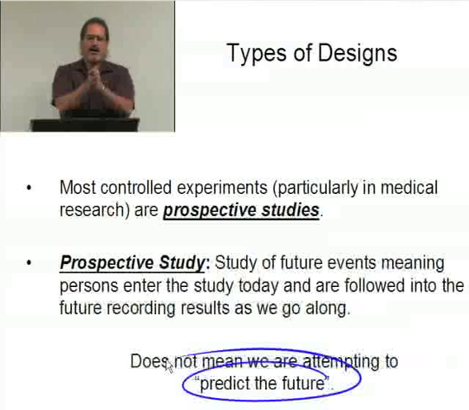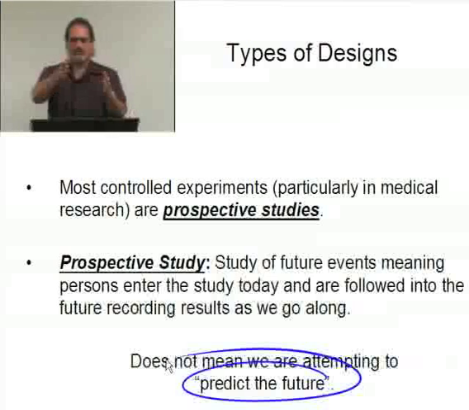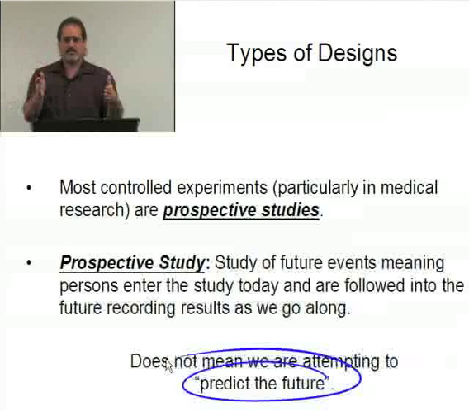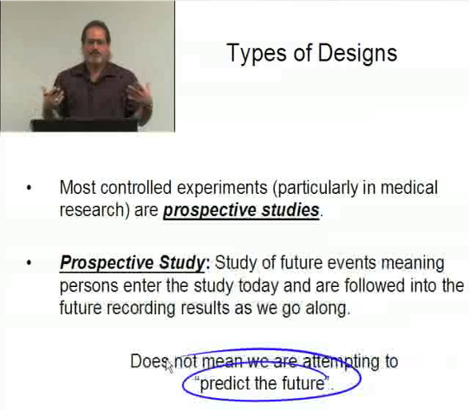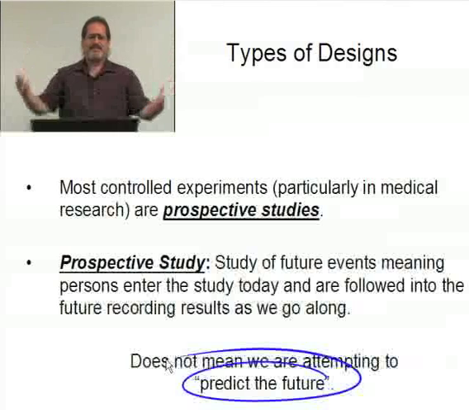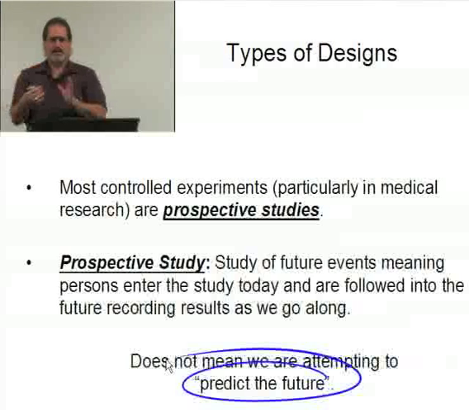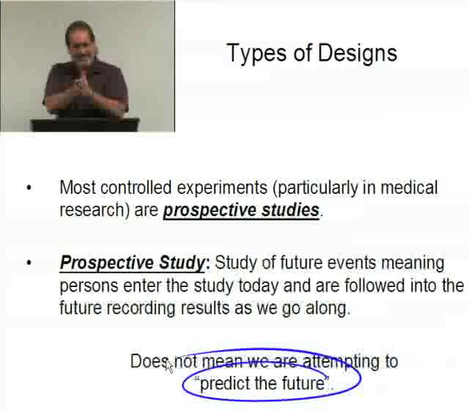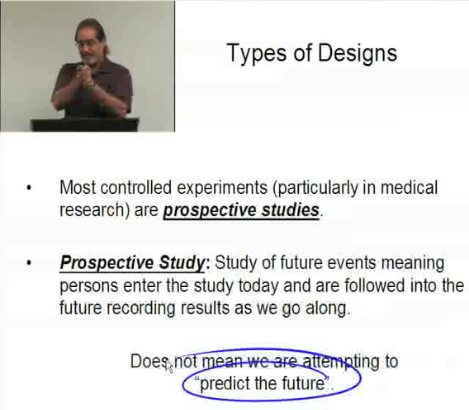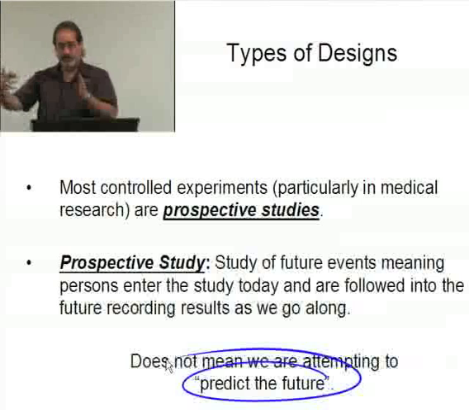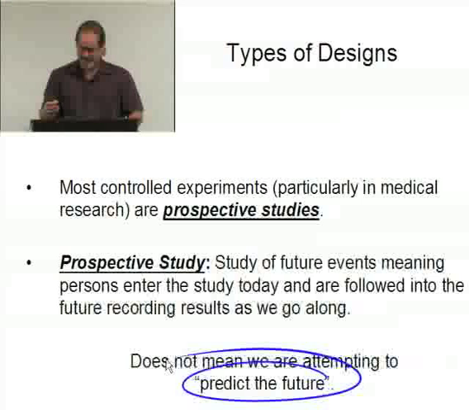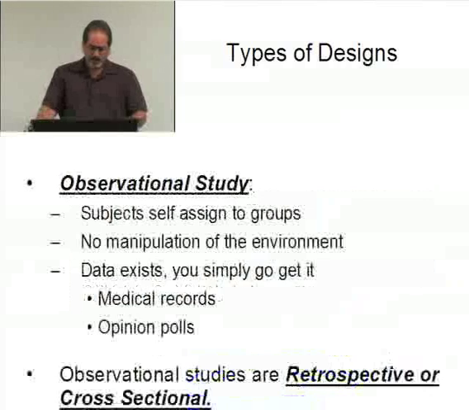And when I say start now, it may start now for you. It may start 6 months from now for somebody else that just entered the study. It's not like if we're going to have 100 people in the study total, that all 100 have to start today. This could be a study that goes over 6, 8, 10 years, and over the next 3 or 4 years, we're constantly getting new people into the study. Well, whenever they come into the study, that is their now. That's when we start collecting their data, and as time goes on, we keep collecting the data. That's the idea behind a prospective study.